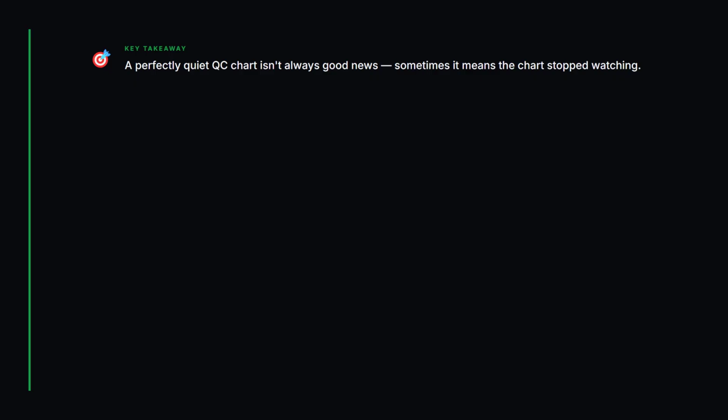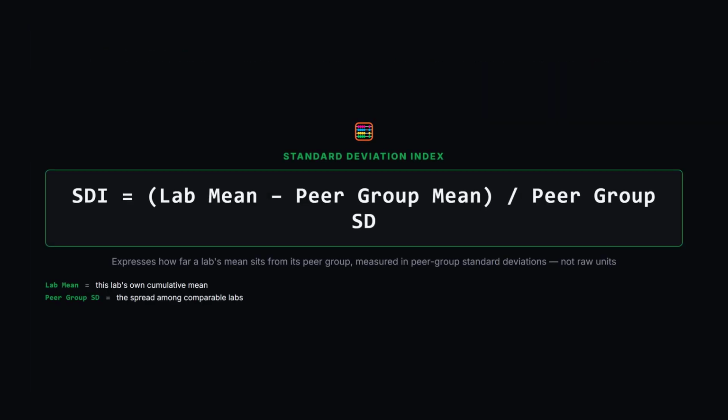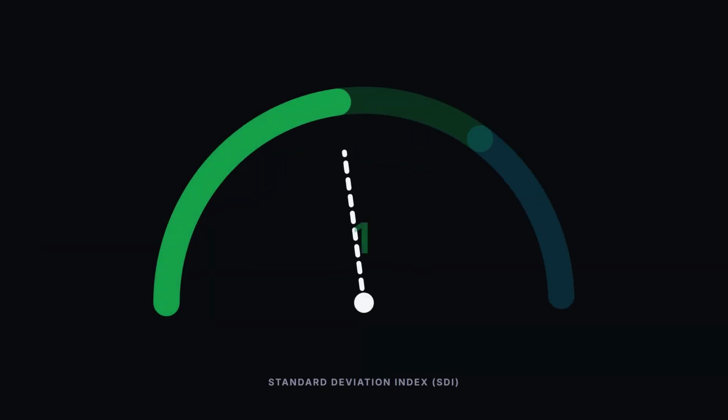How do you actually tell the difference? The question, is this a real shift or just noise, has an actual statistical answer, not just a judgment call. And the tool most labs already have access to but underuse is the standard deviation index, a single number that translates any drift into directly comparable, interpretable units. SDI turns an awkward question, is 2 mg/dL a big deal for this analyte, into a standardized one.